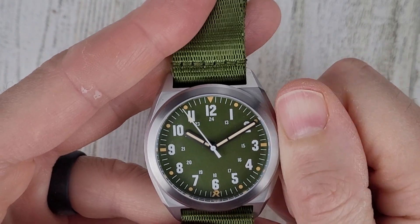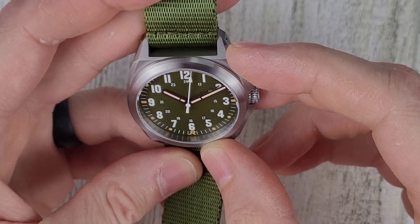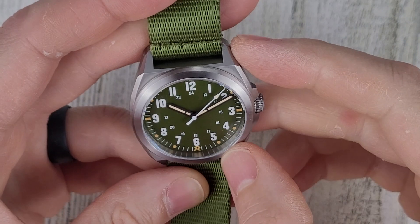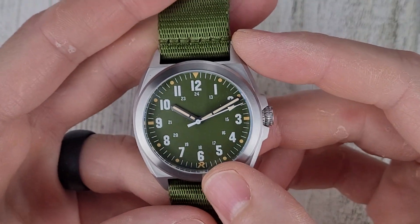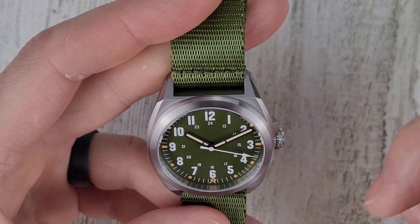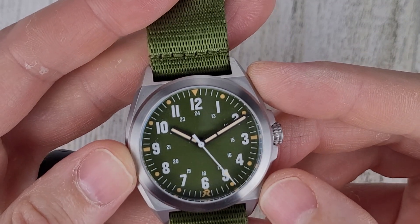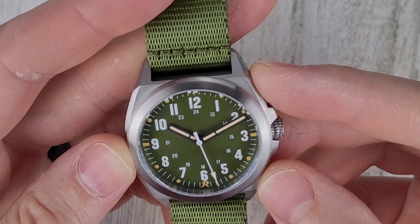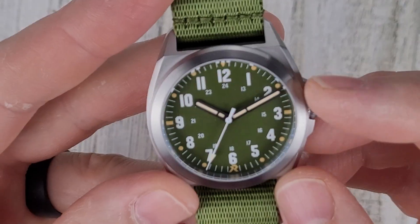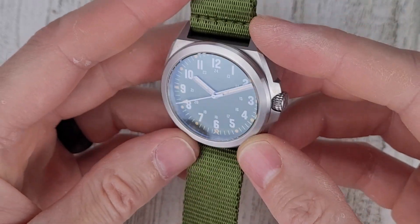Let's screw the crown back down. In the unboxing, some folks indicated they don't really like the handset — I kind of agree with that. I wish the handset was a little bit thicker, but it's not something that would stop me from buying the watch. As far as the length of the hands, I think it's right on: the hour hand is just about touching the hour indices, the minute hand reaches out to the minute track, and the second hand goes even further. The dial has an 'R' for RZE and is kind of sterile — maybe it would look better with a logo and the 100m water resistance printed there, but that's personal preference.